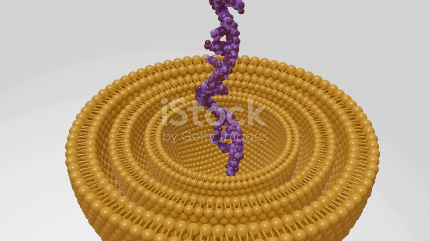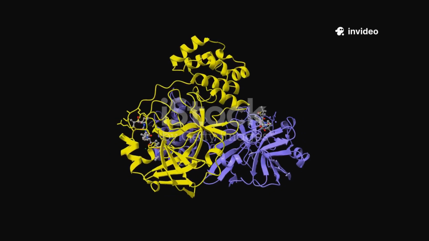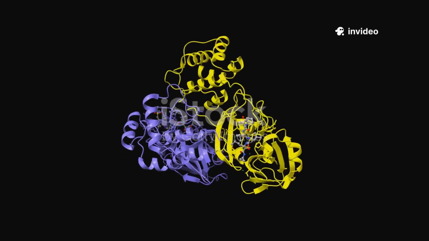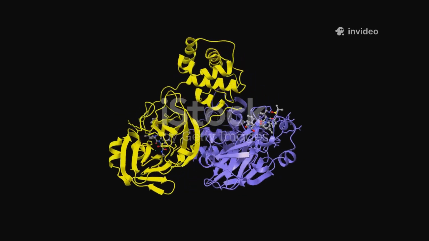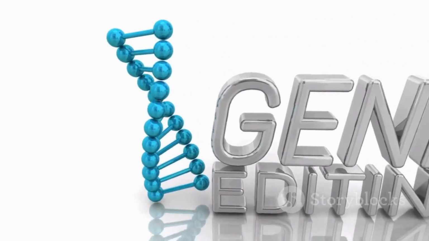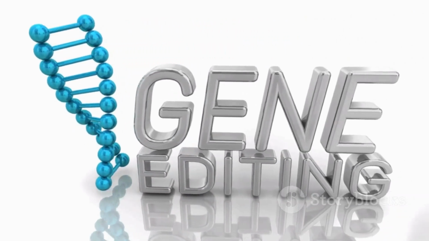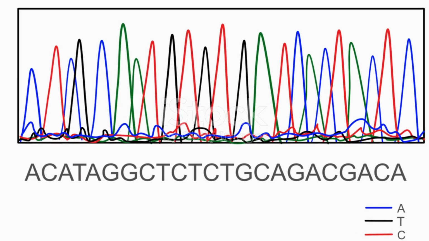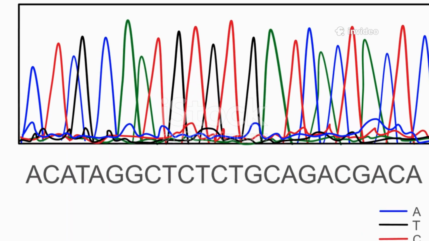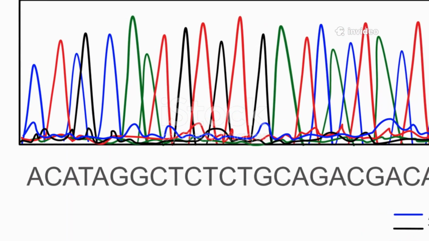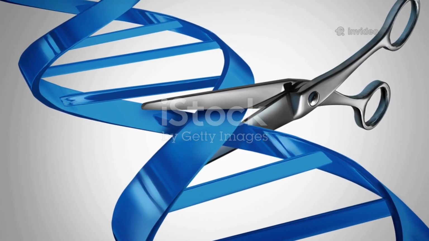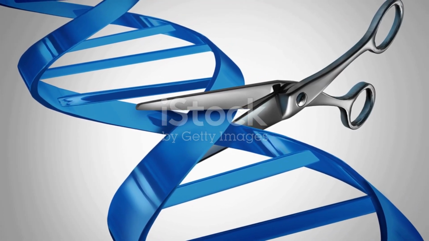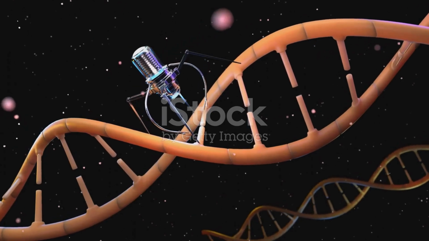Cas enzyme recruitment and activation. The tracrRNA, or the scaffold portion of the sgRNA, provides the binding site for the Cas enzyme. Once the gRNA-Cas complex locates and binds to the target DNA, which also requires the presence of a protospacer adjacent motif, or PAM, sequence immediately downstream of the target, the gRNA induces a conformational change in the Cas enzyme, activating its nuclease activity.